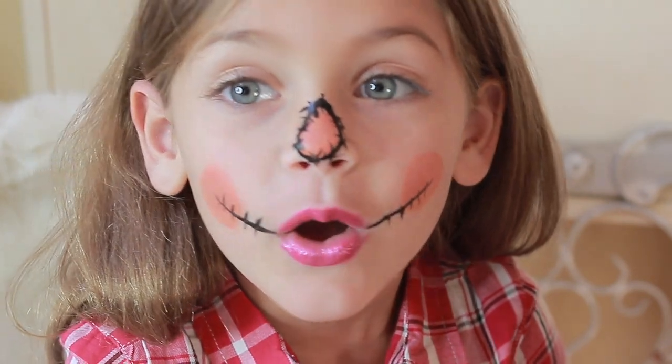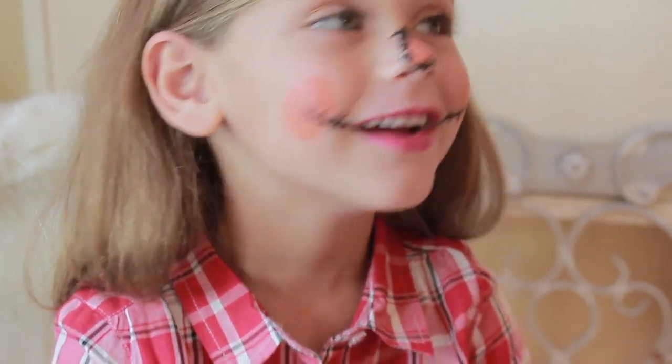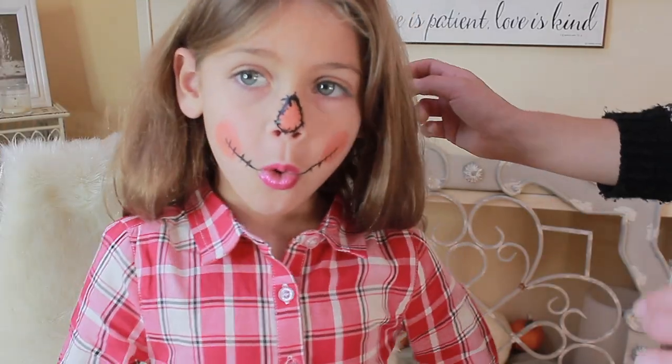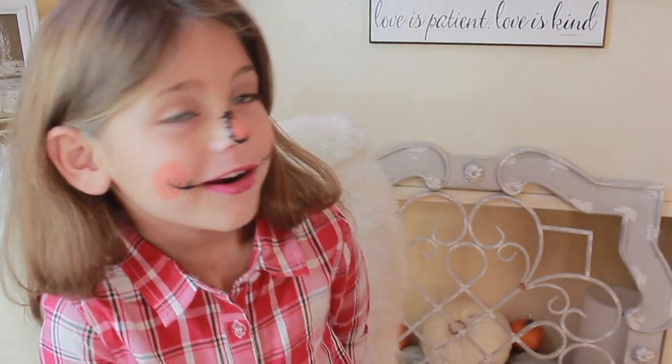So cute. Now you look like a scarecrow. All right, so here's our completed look. We are gonna do some final touches, and this costume is done.